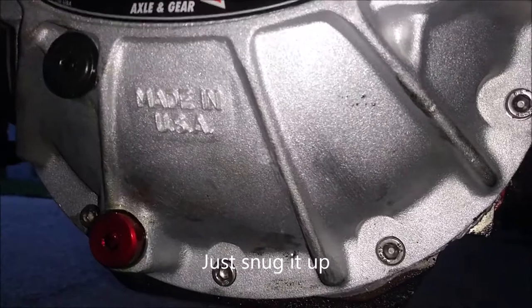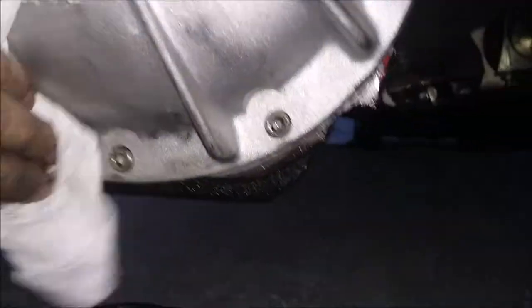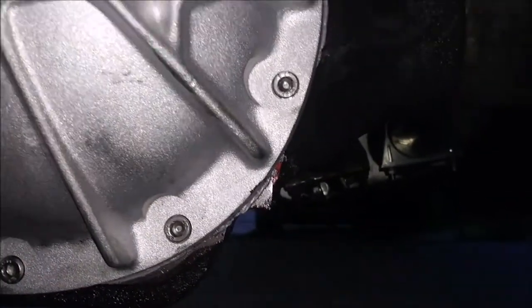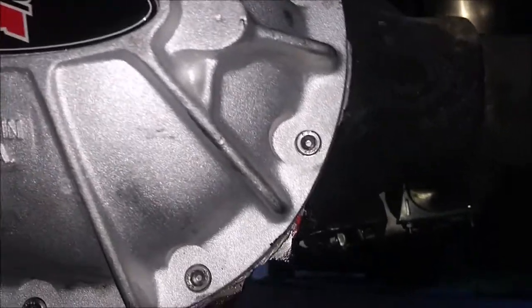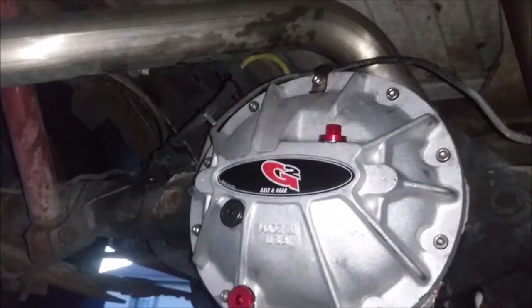This diff cover is officially done. Just give it a quick wipe with the paper towel, see if I can get some of my fingerprints off of it. And that's it.